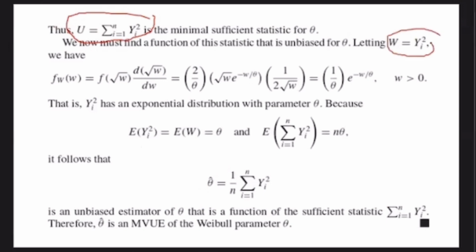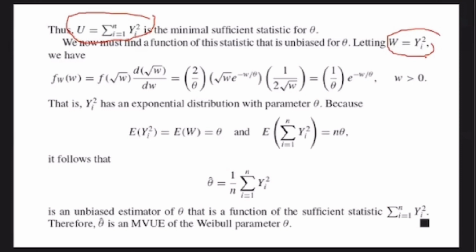We have a summation y squared, right? The other time, for Bernoulli, it was summation y. And we quickly remember that when we have summation y, the function of that statistic that we can use is summation y over n, which was p cap. Because of the theorem that we know, the expected value of p cap is p, and of course the variance of that will be minimal. But for this, we're actually going to consider y squared.